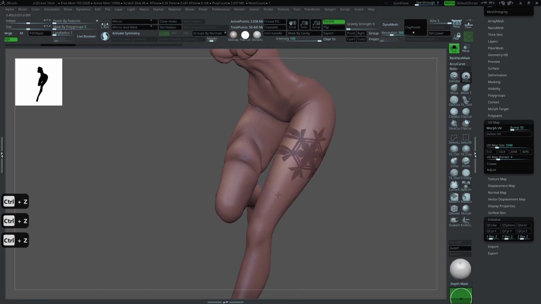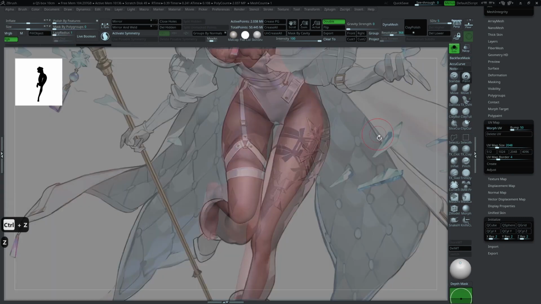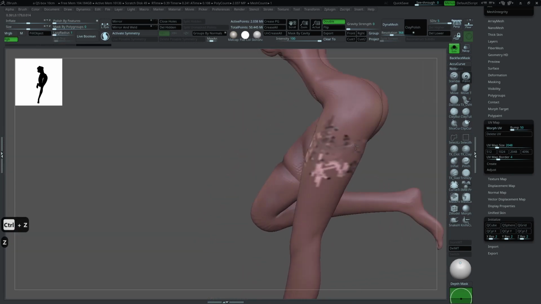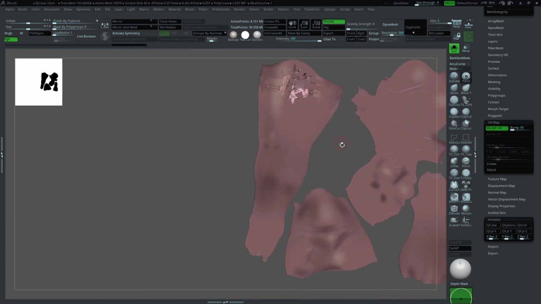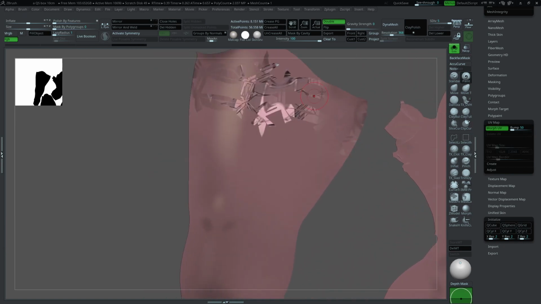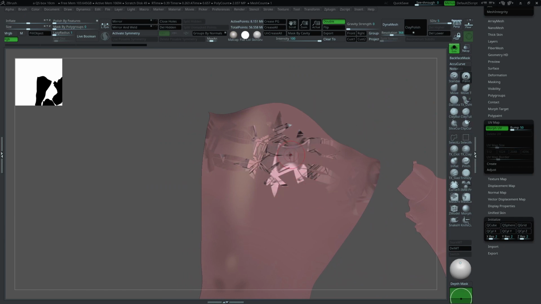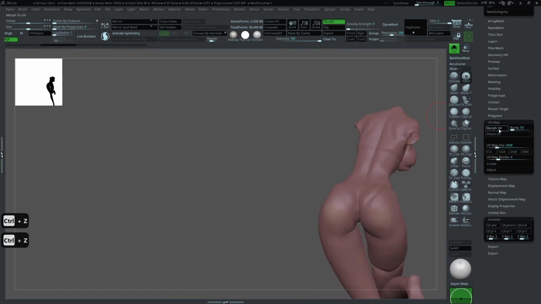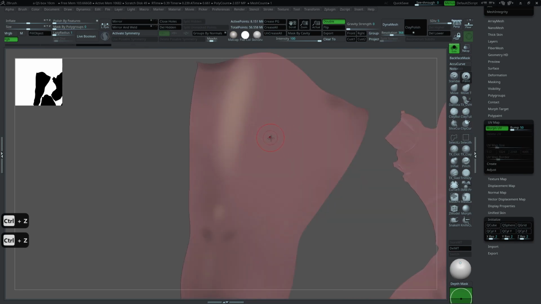Let me just create something like this. Make sure it's the correct size. And then I Morph UV. Now we have it here, so we know the position. Let me undo that, Morph UV again.